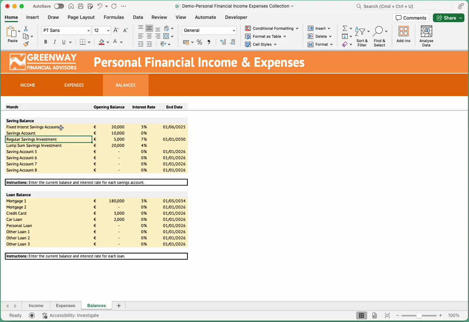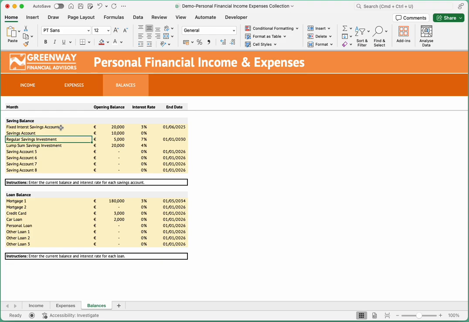Say we have a regular savings investment where we're putting in, say, €200 a month: what the balance is at the moment, the interest you've managed to get on it, and the end date for it. In most cases, a regular savings product, like state savings, will have a date before you can access it.